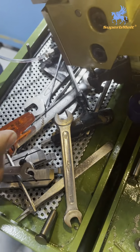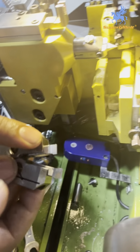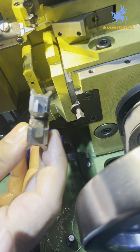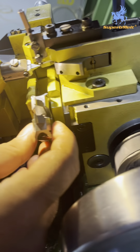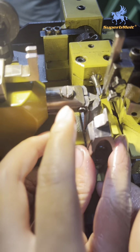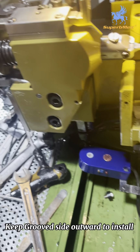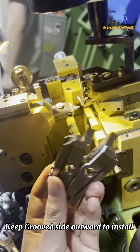Okay, you can install the other one. Now, this one. The last one. Yeah. It's this. Yes. This area should be down, so it will be easy to fix it. No. First, when we install this part, we need to lay this part to back. Otherwise, you can't install this one. You can see. It is stuck. First, you need to lay this back. Use this wheel to lay this back. You can see, it's this direction, not this direction.